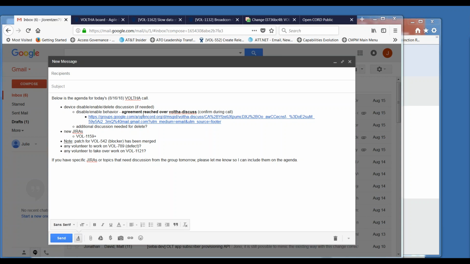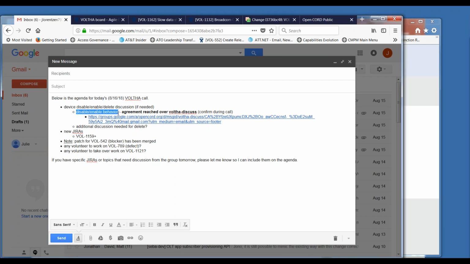We have a fairly brief agenda. We did not get any demos lined up for today, and the majority of the discussion, I believe, was resolved over VOLTHA Discuss. So the topic we had slated for follow-up discussion, if needed today, was on the device disable, enable, and delete discussion.